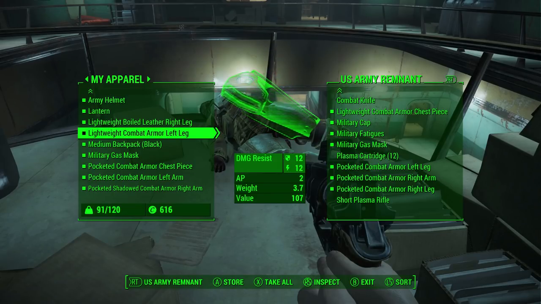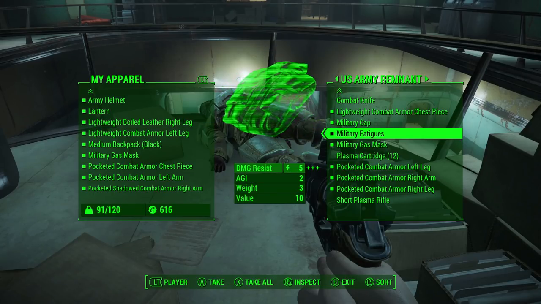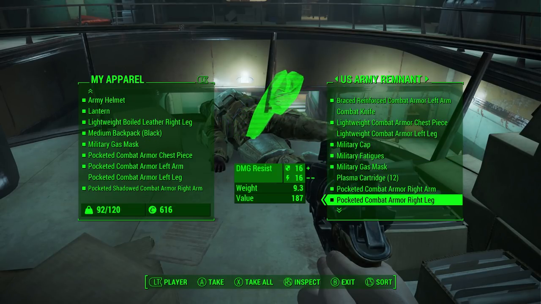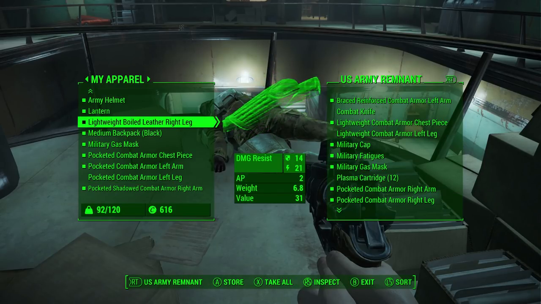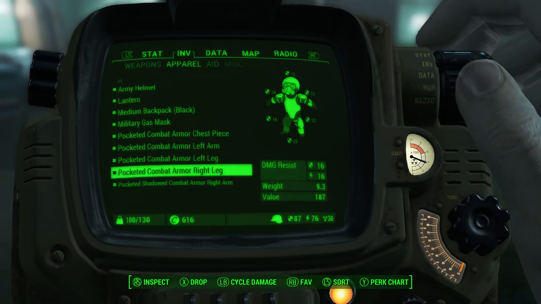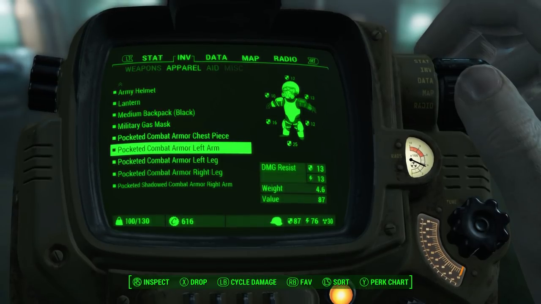Okay, so also 12 and 12, slightly lighter, but with action points of 2. Yep, trade it all over. And that right leg, meanwhile, weighs 9.3, 16 and 16 pocketed. And my lightweight boiled leather right, way less energy resistance, but screw it, take it, just get rid. I'll lose energy resistance, but you very rarely get hit by energy weaponry, quite frankly, so it doesn't matter so much. And that is actually a full set of pocketed gear at this point.